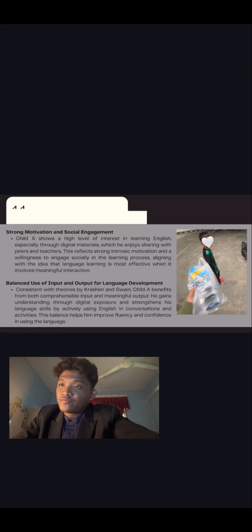Lastly is Long's interaction hypothesis, the role of social interaction in language development. Like I stated before, there's minimal interaction, but there is an interaction between Charles A and his teacher. So the theory is also correct because he shows interest and passion in learning, and he was able to learn effectively through his teachers at school. So we move on to the next point, which is 4.4, analysis on Charles A SLA.